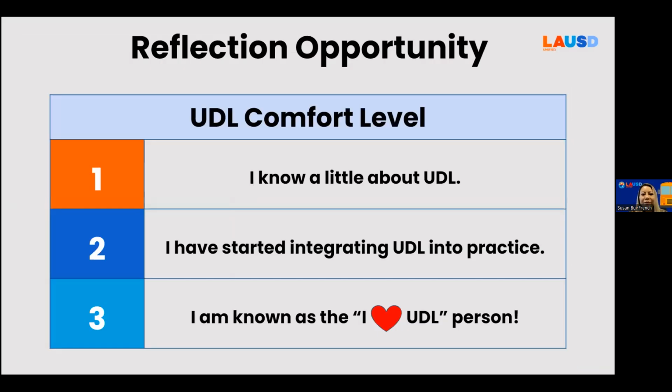We recognize there will be variability in the understanding and background knowledge of Universal Design for Learning. So let me ask you, what is your comfort level with Universal Design for Learning? Take a moment to look at this chart and reflect where you are at with your understanding of UDL. Are you a 1, 2, or 3? Some of our slides in this presentation may be a review for those in the second and third rows. Regardless of where you are, we hope to build upon that knowledge in the session. Pause this video to reflect and jot down your thoughts.